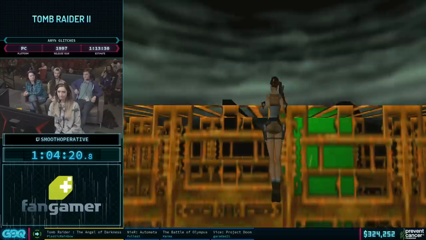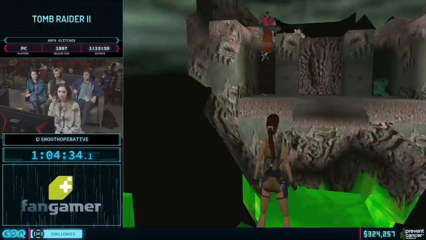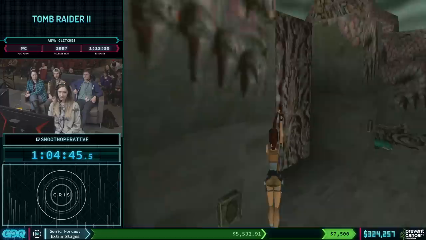Jade. This level is just terrifying. We do a little bit of a roundabout jump there, just so that the Jade statue on the right doesn't animate to life, because we don't want that. Dropping it like it's hot. Don't get ahead of yourself.